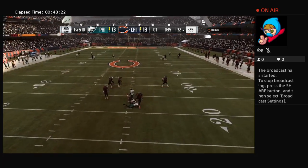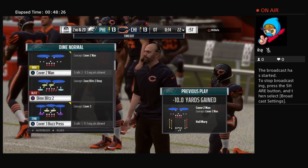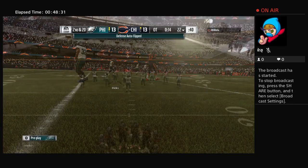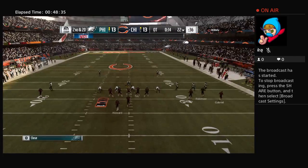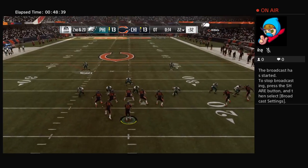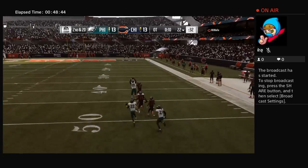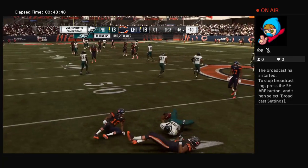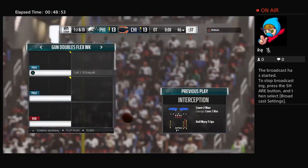Now it's Trubisky. Pressure comes, and down he goes. The Eagles get there for the sack. Now whistles come in. We're going to get a timeout here by the offense. They'll be down to just one remaining as we step aside here in overtime. So now 20 yards to go on second down after the sack. Work to be done. Here's Trubisky to throw. Gonna let one fly for, and it's intercepted. Picked off by Malcolm Jenkins. And they will set up shop at their own 46-yard line.